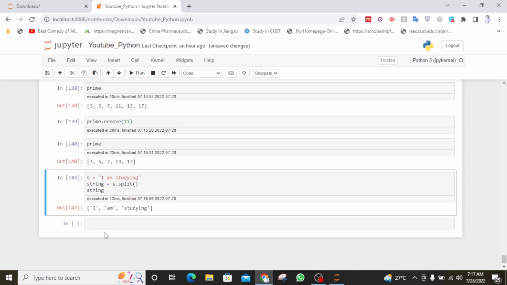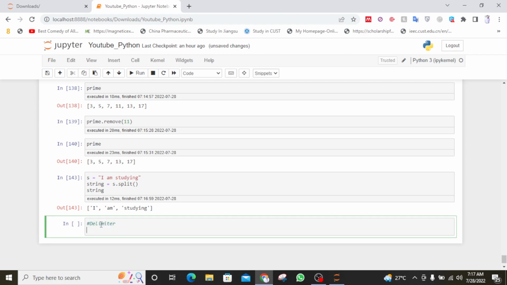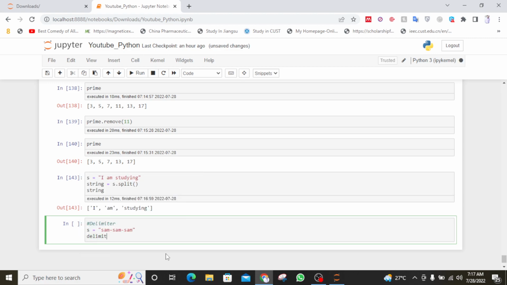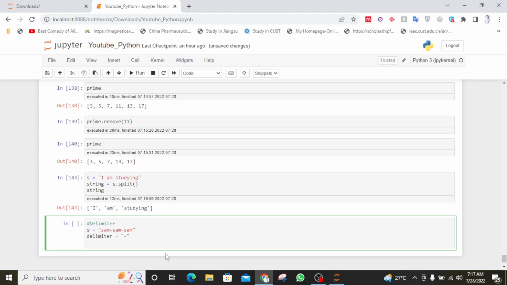Okay, so let's talk about delimiter as well. So for example, s is equal to sam or sam. In this case, I am putting the delimiter as this thing, which is of course a delimiter.